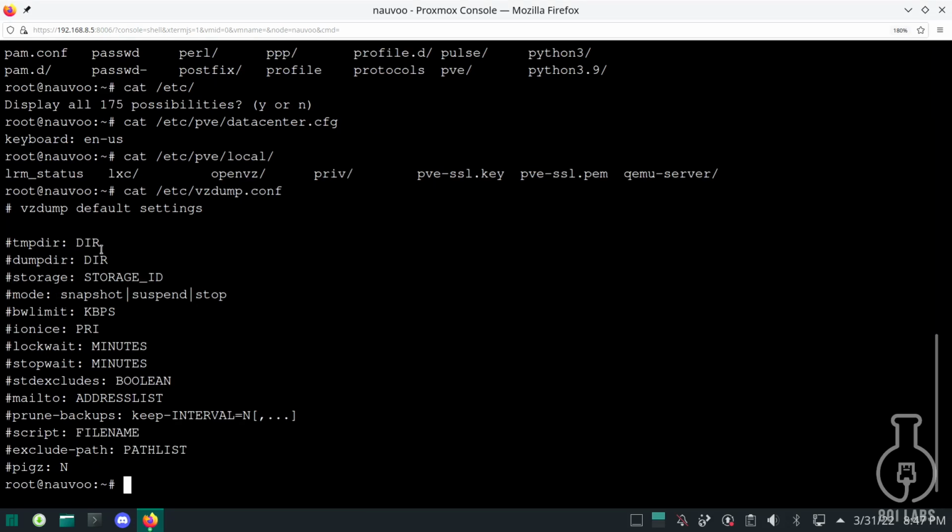So what you need to do is uncomment this tmpdir and then give it a directory that has enough space to do it. Because what it's doing is it's building a tar.gz file into that spot, and then it's copying it from there to your NFS storage. So you want to put a mask there?